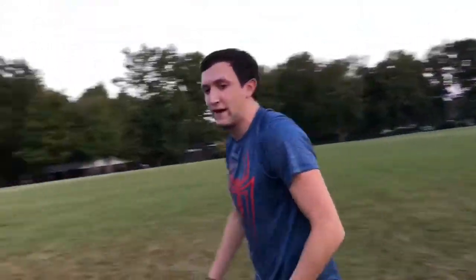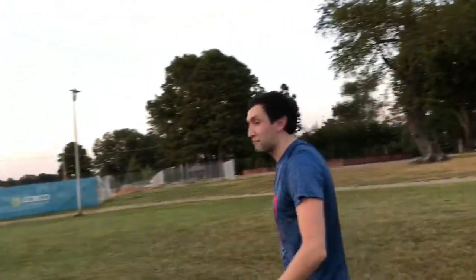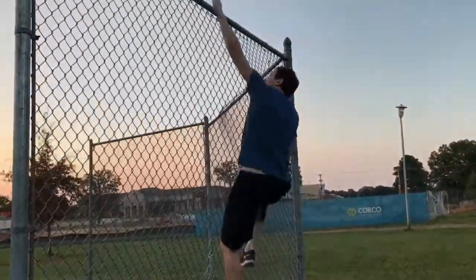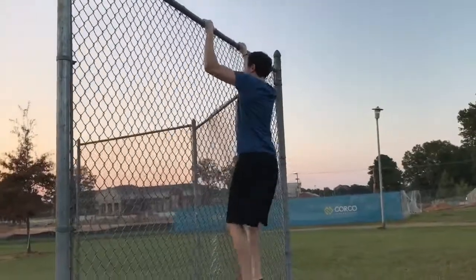Next up is a pull-up. I didn't have a pull-up bar on this part, so I'm gonna have to find one. We got 5 pull-ups.